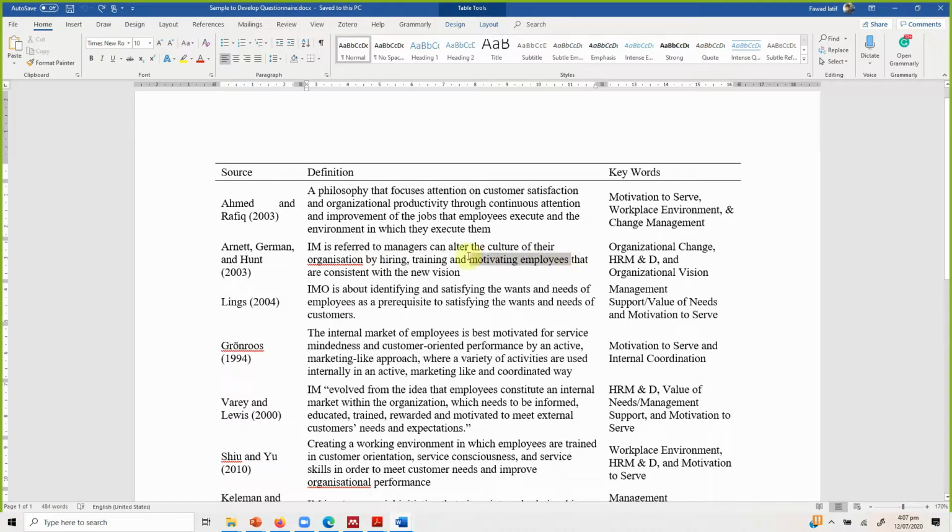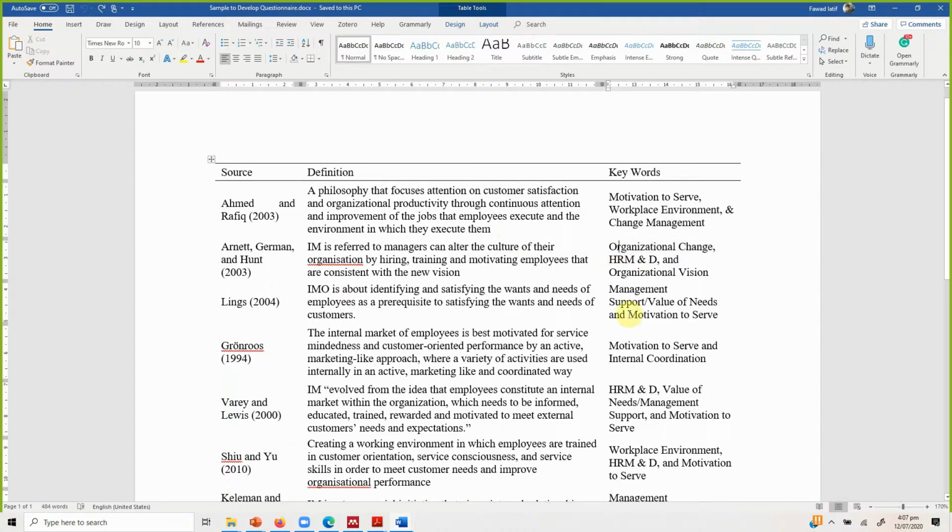Now, hiring, training, and motivating is actually part of human resource development that is consistent with a new vision. Vision is about organizational change and by itself is a characteristic of IM as well. So culture is about change because you are altering the culture. So that is about organizational change.